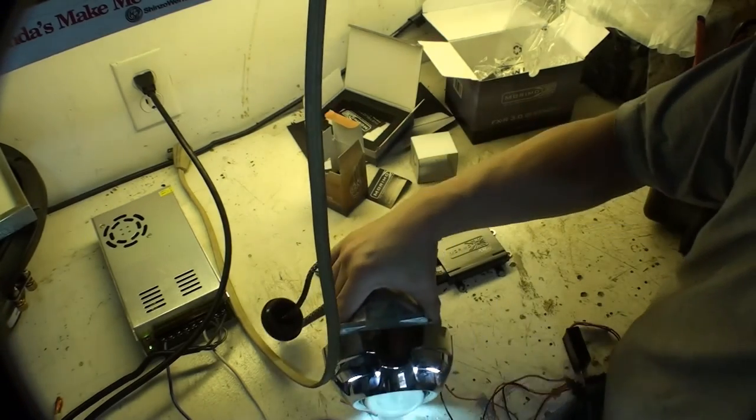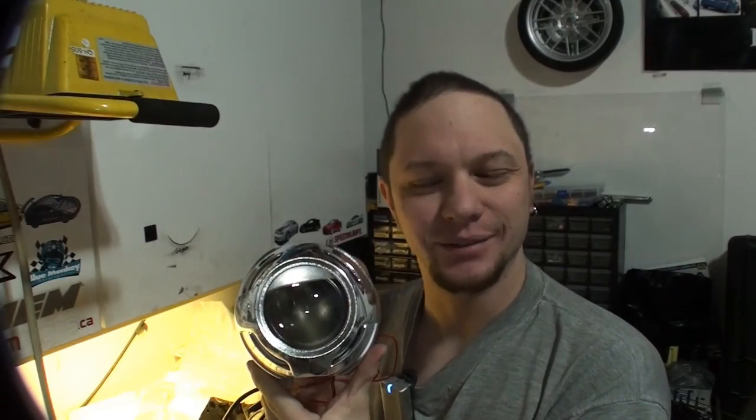Okay, let's see if I can do this. All right, so are we ready? That looks nice to me. Sharp, crisp lines. Look at that. That's why you buy quality. It's crooked so we can see it. What I'm going to do is I'm going to activate the high beam solenoid. So this is low beam, regular driving, and then yes you lose the cutoff, but that's okay. It doesn't look as good indoors, but trust me when it's out you can see fire with those. Go up, look at that cutoff.